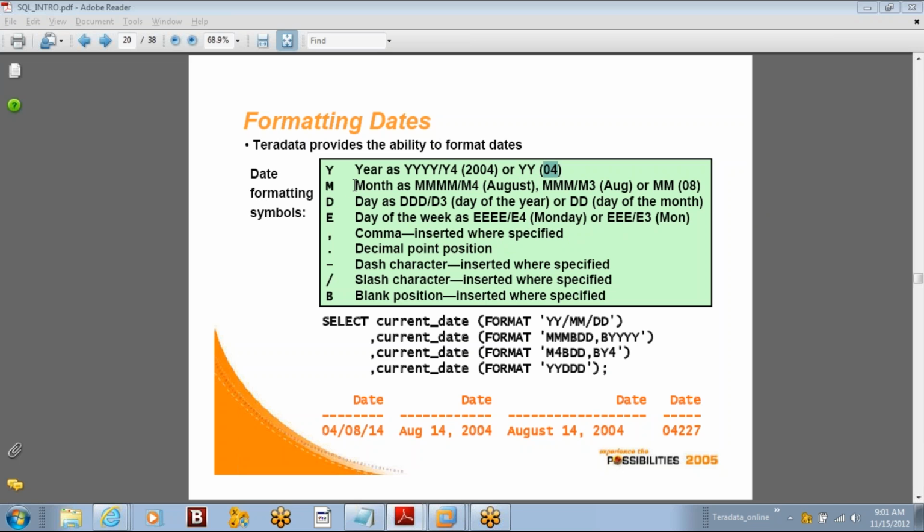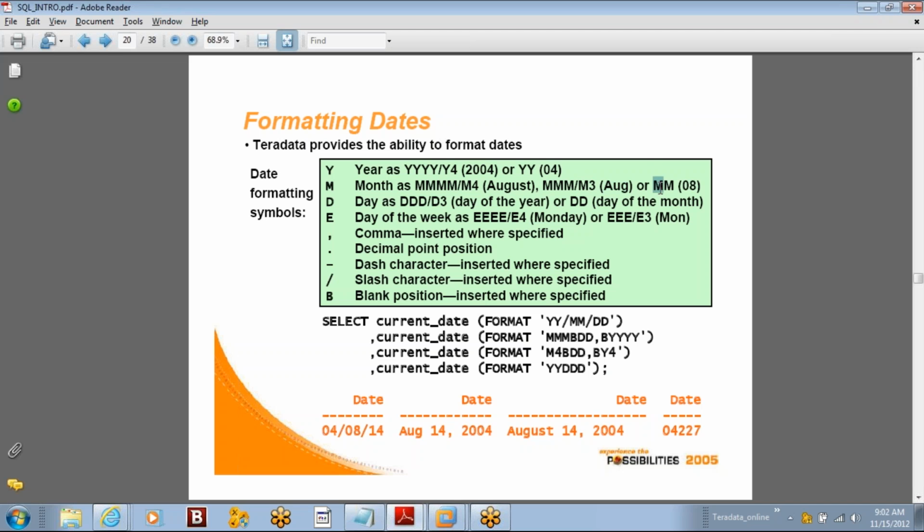Okay. And then M is to display the month. You can have 4 M's or M4. When you give 4 M's, it means you display the complete month name. If you give only 3 M's or M3, then you display only the first 3 characters of the month name.